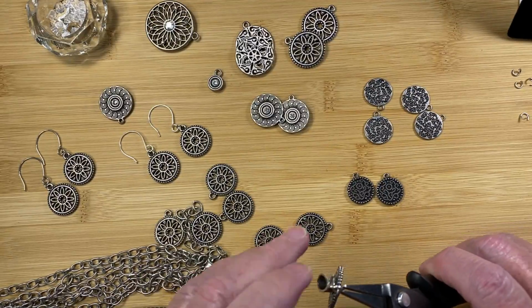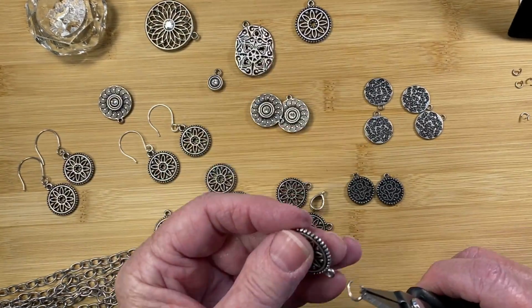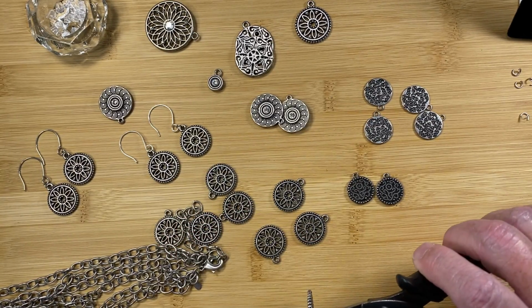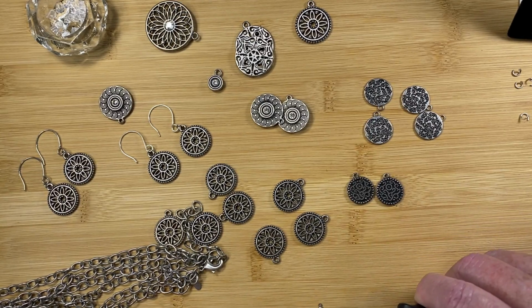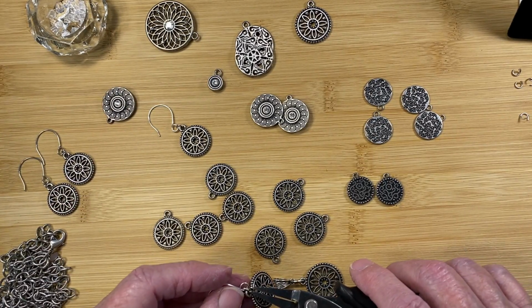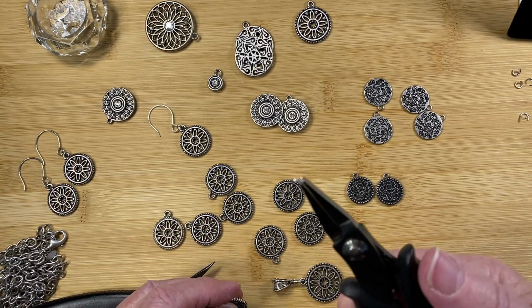You know what? I think instead of the small one, let's go with the largest one that matches the earrings. That makes more sense. I'm going to see if I like this chain link versus a round jump ring. For that matter, I could use chain link here instead of the jump ring. Let's do that. Let's just take this off. Take the little jump ring off.